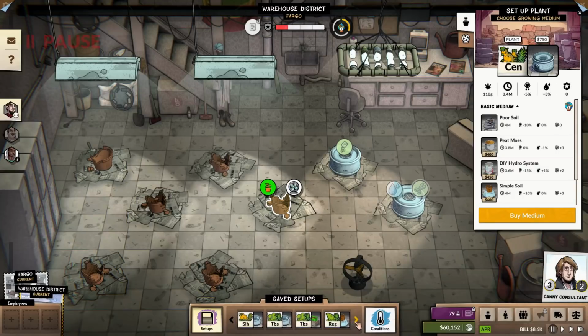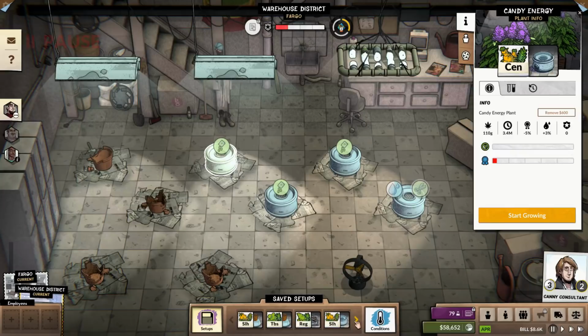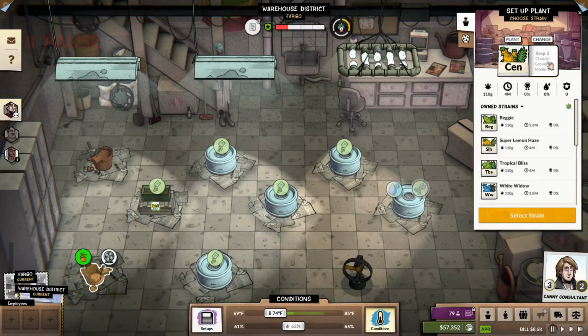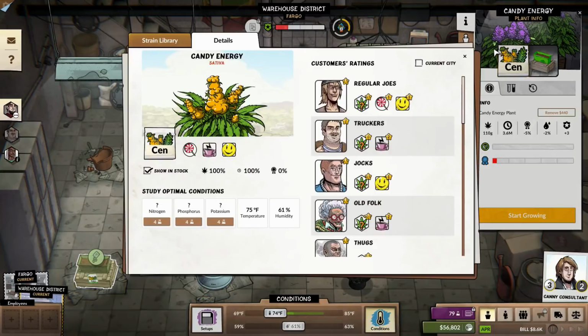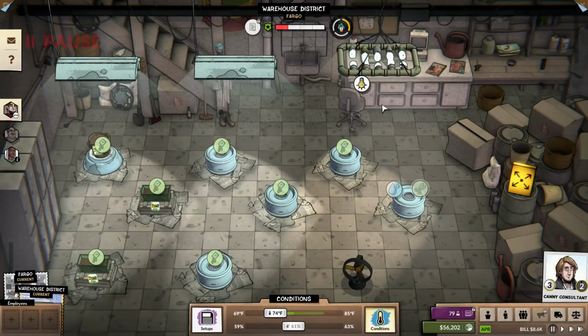And candy energy, too many saved. So that's 62. Well, we could keep doing our back and forth here again. Takes us way over, and now we do candy energy. Vermiculture. That brings us to 63. Candy energy. Vermiculture. Down to 61, which is, I believe, the correct answer. Yes, it is. So you are just going to get a simple soil. Might as well give it a little lick of extra.